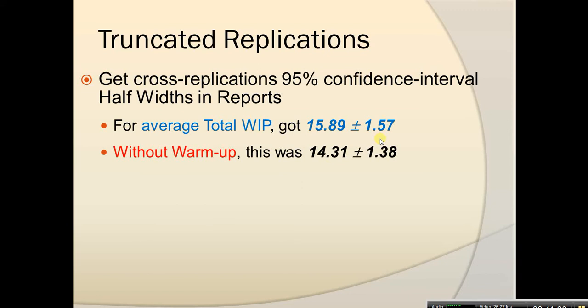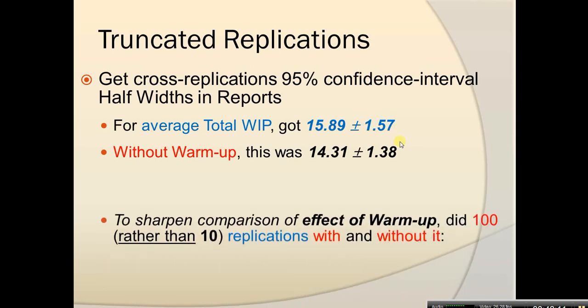This is a difficult question, right? Because if you really think about it, when we use warm-up, we are discarding some of those 5 days. Without the warm-up, we had a 5 day length, and we counted all of the data towards the statistics. All 5 days were used to compute the statistics. But when we put 2 days in the warm-up with the overall length of our replication still remaining 5, that means we are only collecting 3 days, 5 minus 2, 3 days of data. And so less data means that the confidence interval is going to be larger. That's exactly what we see here.